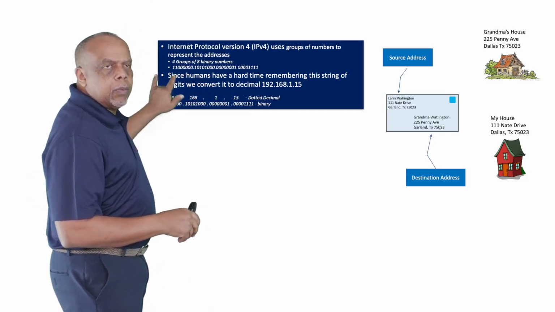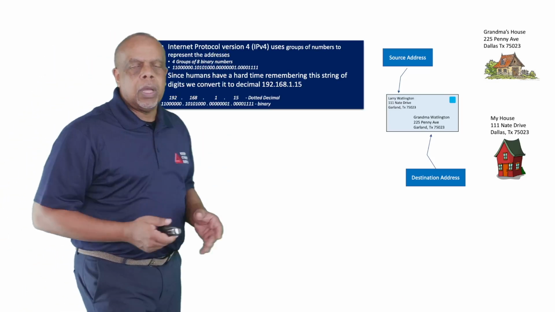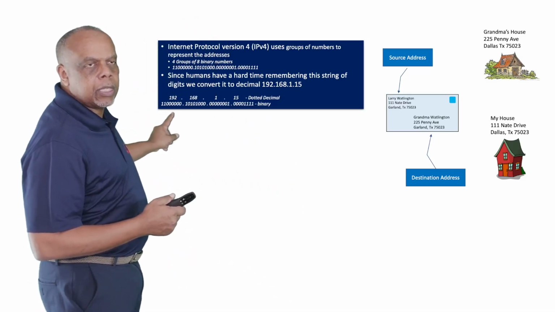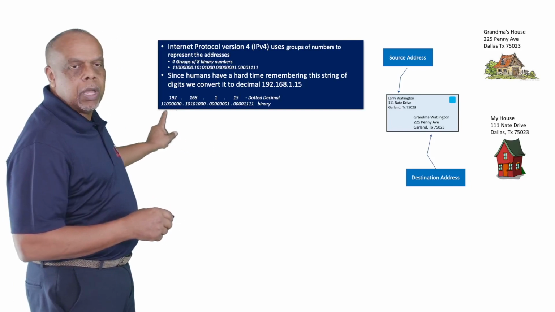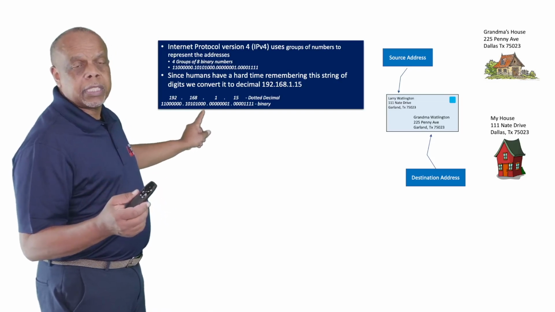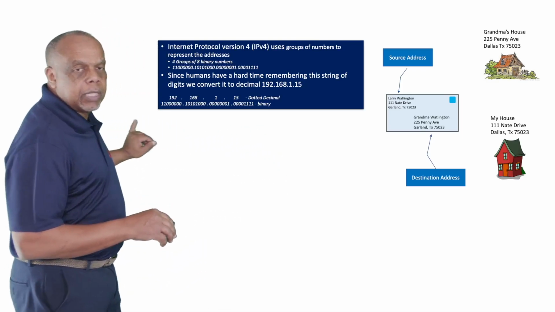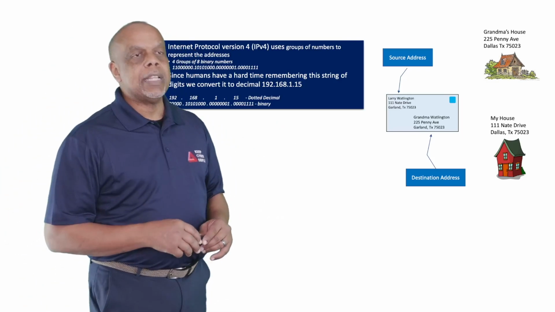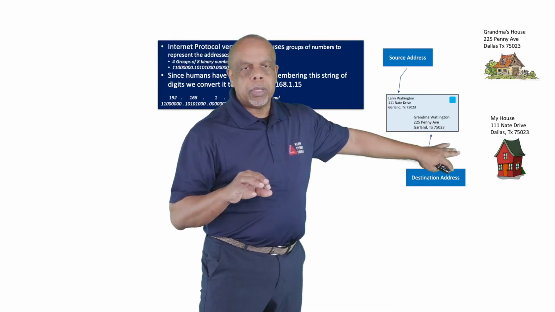So we break it up into 4 octets, and now I can convert each of those octets to its decimal value. This octet, 11000000, translates to 192. This next octet translates to 168. If I do the binary conversion, which I'm not going to do here, I can keep going. So now, instead of saying this long number of 32 bits, I can tell you my IP address is 192.168.1.15. That makes it much easier to communicate, but it's still the same protocol, no different than the protocol we have from the U.S. Postal System.